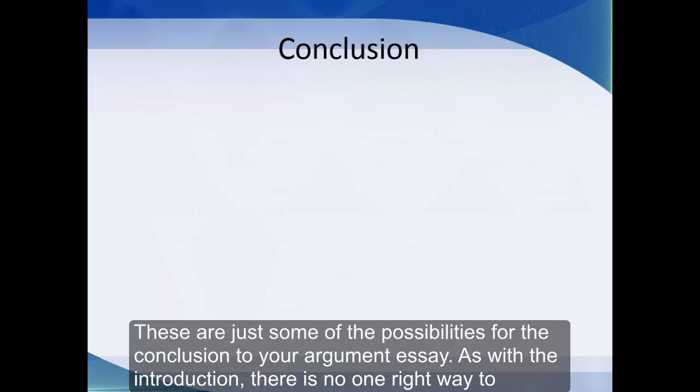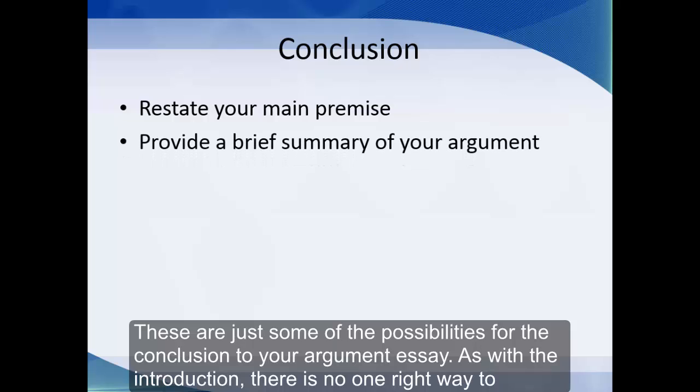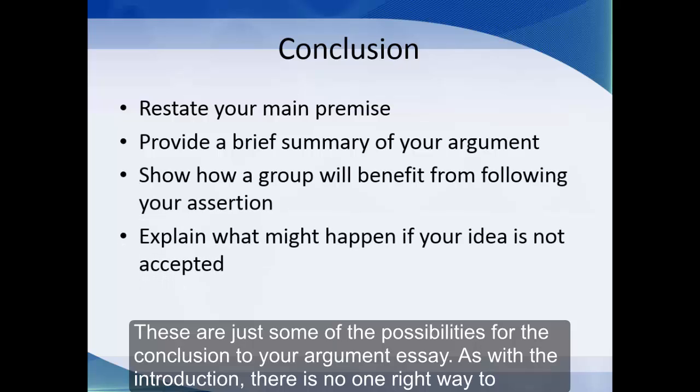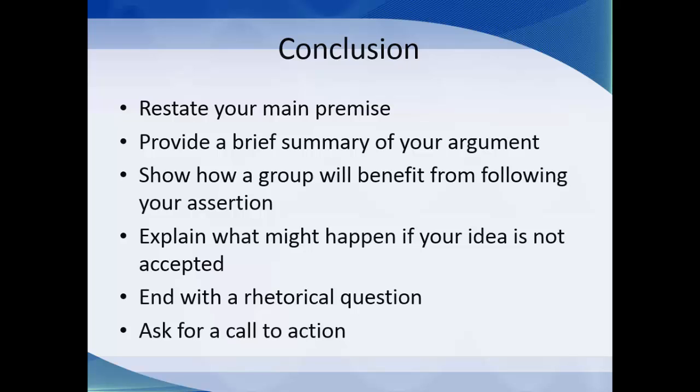The last part of the argumentative essay is the conclusion, where you state your main premise, provide a brief summary of your argument, show how a group will benefit from following your assertion, explain what might happen if your idea is not accepted, end with a rhetorical question, and ask for a call to action.